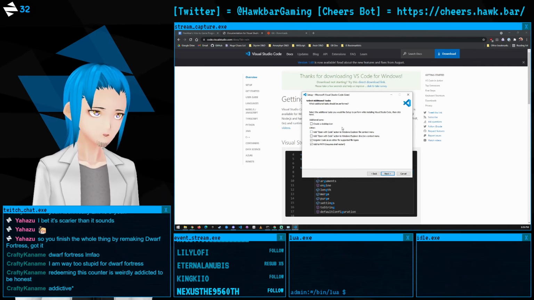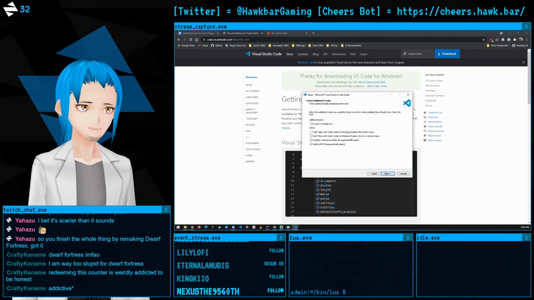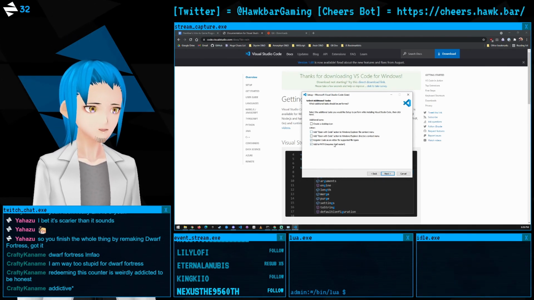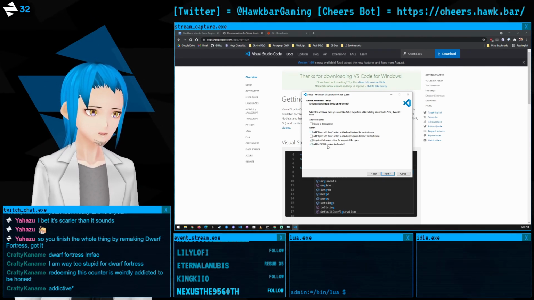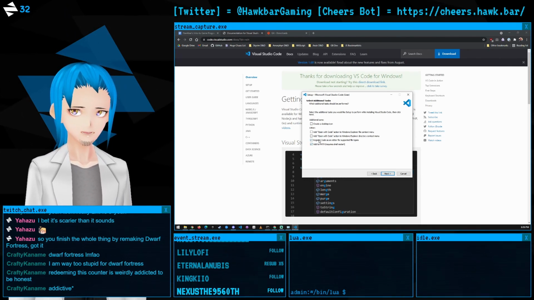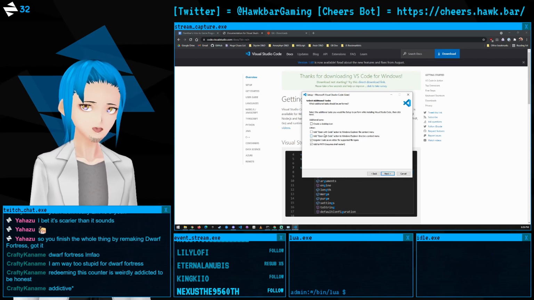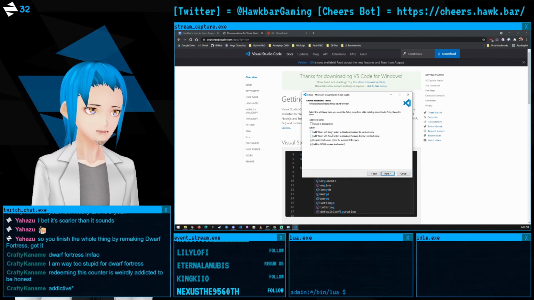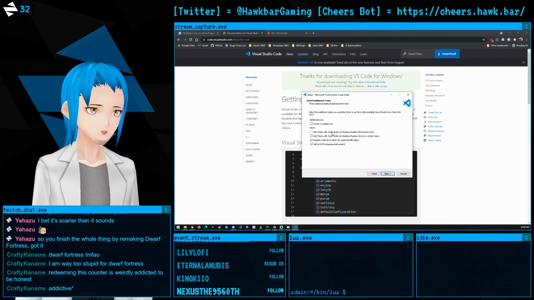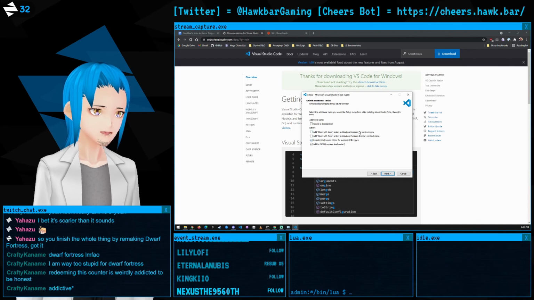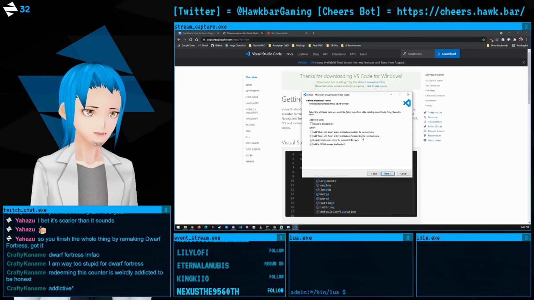Here, there are a few things you'll want to do, unless you decide you don't want to do them, I guess. But at the very least, you want to make sure Add to PATH is checked. Register Code as an editor for supported file types. You probably want to check that, unless you already use a different code editor. And I personally recommend checking the Open with Code option for the Windows Explorer directory context menu.